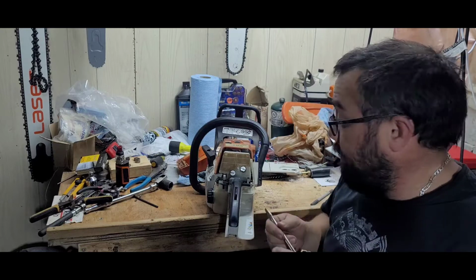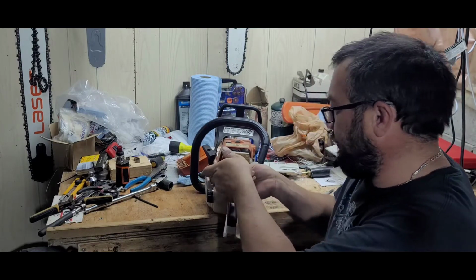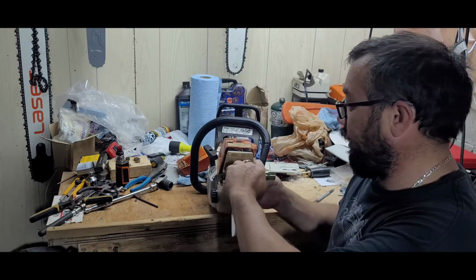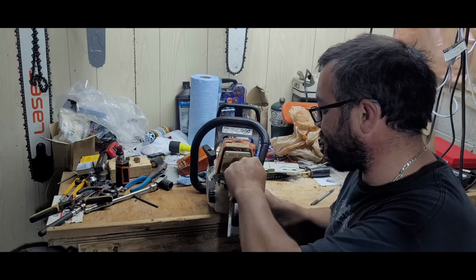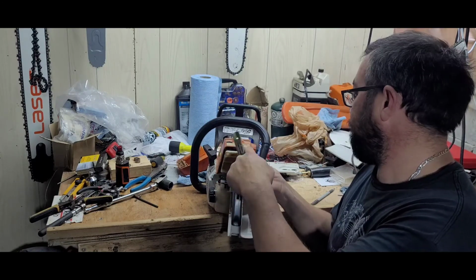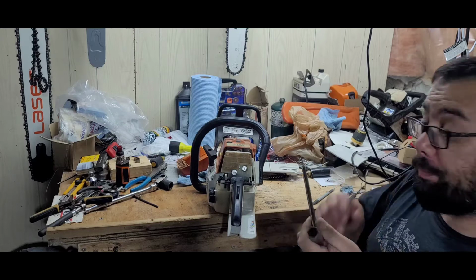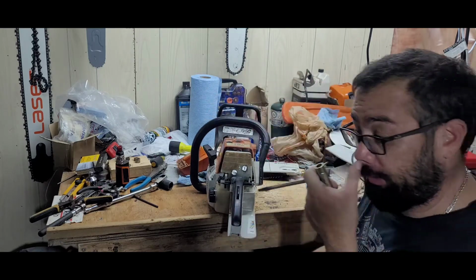So, still running like a bag of you know what. I've tried running with the filter off, check it, no difference. Because I thought dirty filter, because it's definitely not the cleanest. Not the case. So, I tried to brake clean the impulse line, intake manifold, like the rubber manifold, PTO side and crankshaft side.